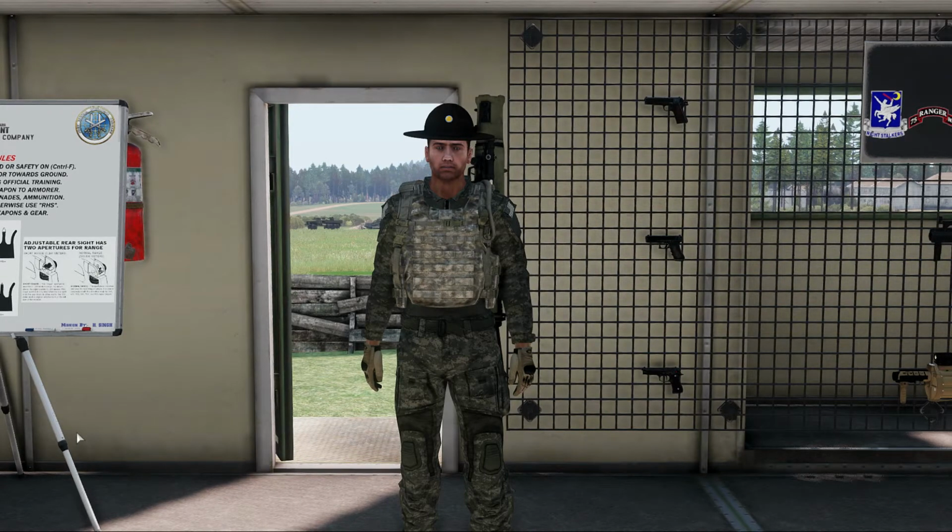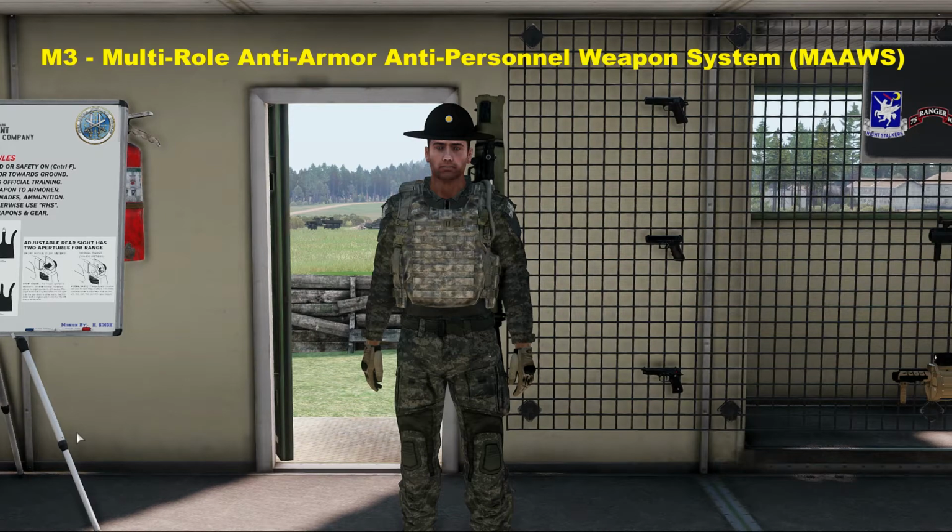I'm Sergeant First Class Hitchu, and today I'll be covering the M3 MAAWS unguided anti-tank weapon system. The MAAWS is the Ranger's go-to anti-tank weapon for any hostile armor in an area of operations, able to effectively engage and destroy heavily armored vehicles out to 900 meters or farther with one missile.